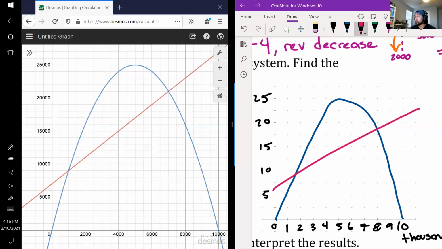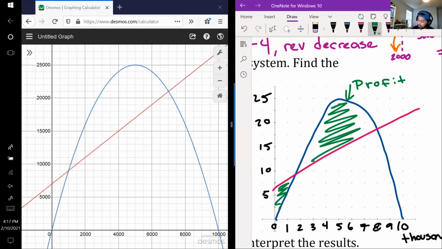Okay. So all it wants to do for this sketch is find where the regions of profit are and where profit loss is. So if you remember from these graphs, everything between the revenue and cost function right here is considered profit. So all of this in that lovely hump is considered profit. Everything outside of it, down here and down here, actually she used a different color.